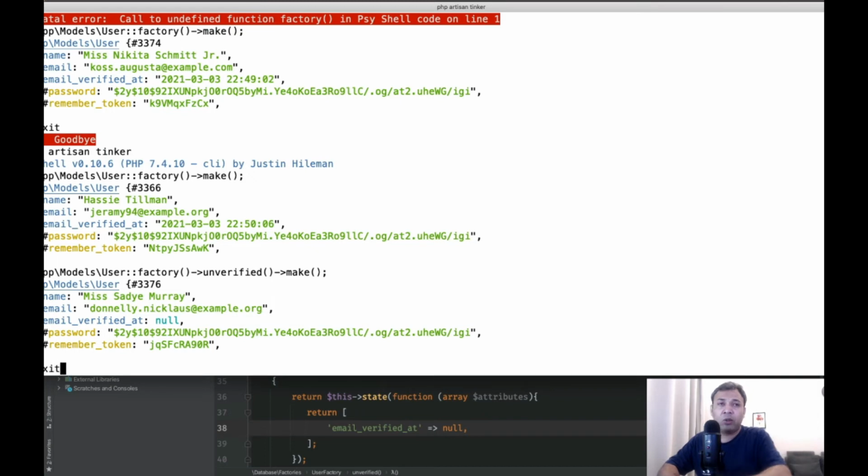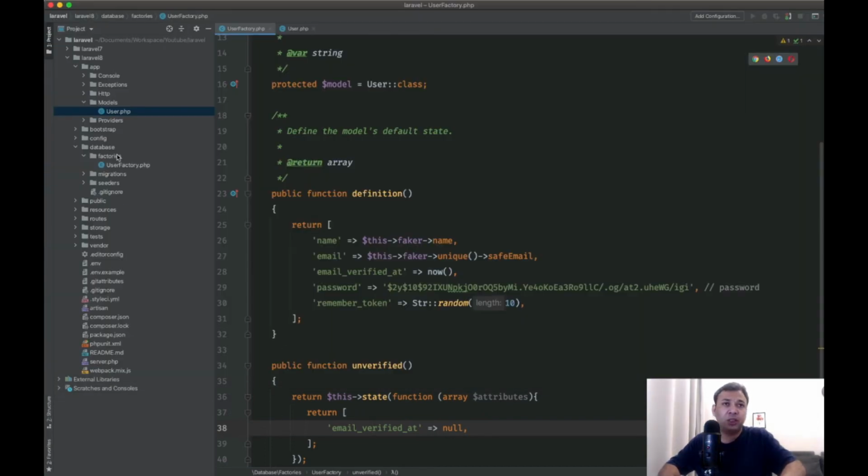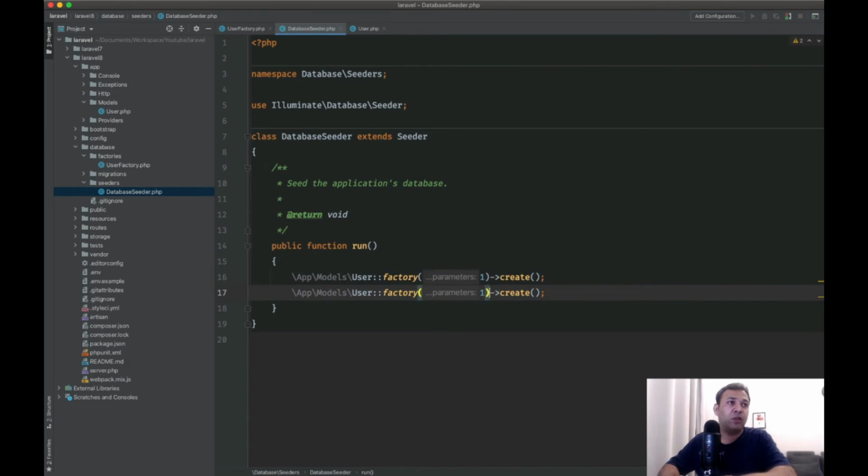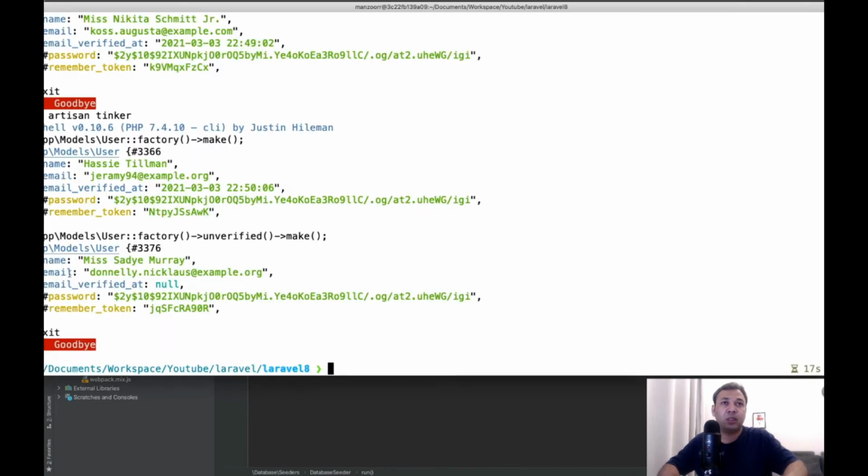Now let's see how we can use it in our seeders. If you go to seeders, database seeder, let's uncomment this. Now this will create a user for whom the email is verified. Let's try to create some user for whom the email is not verified, and let's see the database.